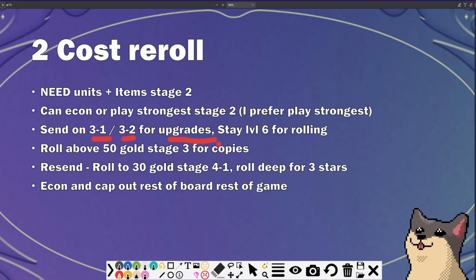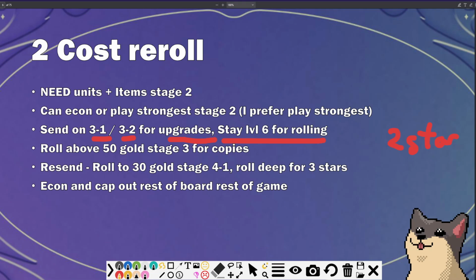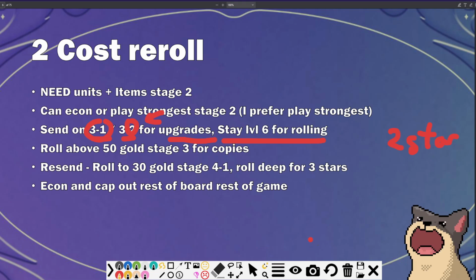So what do I mean by that? Basically, on 3-1 or 3-2, you're going to roll down to try and hit a 2-star. Not a 3-star, right? Because it's a 2-cost reroll, it's more expensive. You're going to hit 2-star versions of those units, and you're going to stay level 6 for rolling. So either on 3-1 or 3-2, it's typically going to be on 3-2. That's a better leveling interval for you to level 6.